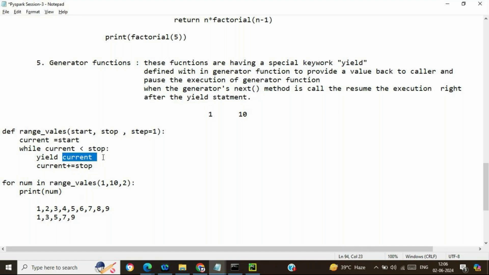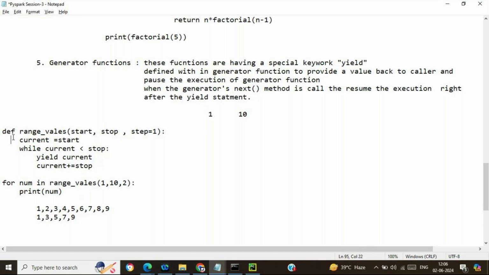So what will it do? Current is 1, yield current. It will stop the execution. Then current is equal to current plus 1.